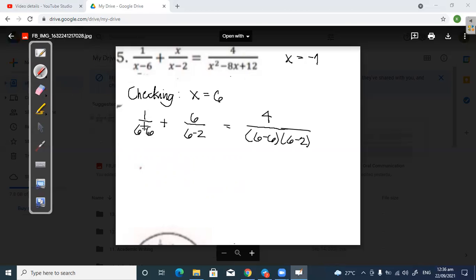So, okay, dito pa lang, dito na yung mali. 1 over 6 minus 6. 6 minus 6 is 0. Can you divide by 0? Of course, no. That is undefined. Diyan pa lang mali na. Okay? Pag sinabi nating number divided by 0, that is undefined. Pero pag 0 divided by any number, of course, that is 0. Huwag malilito. You can't divide by 0. Ibig sabihin, you can't have 0 on the denominator.